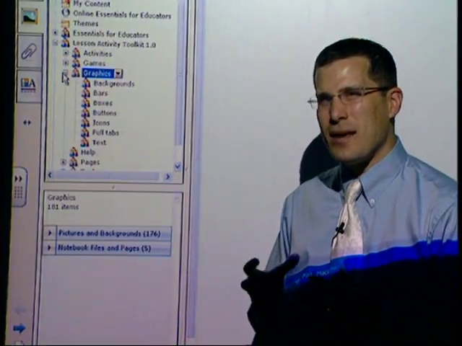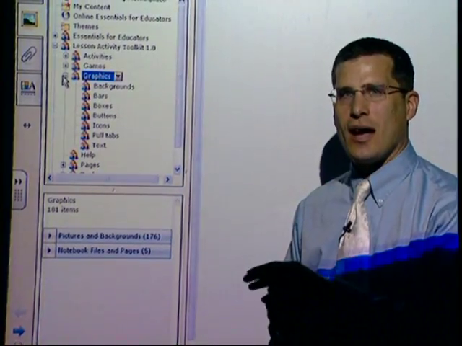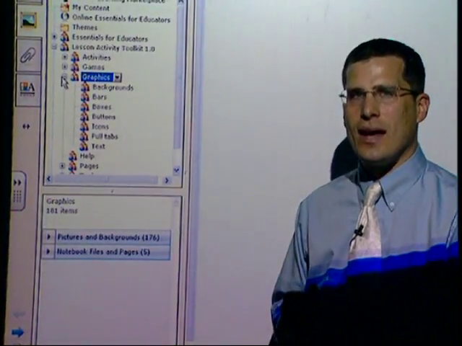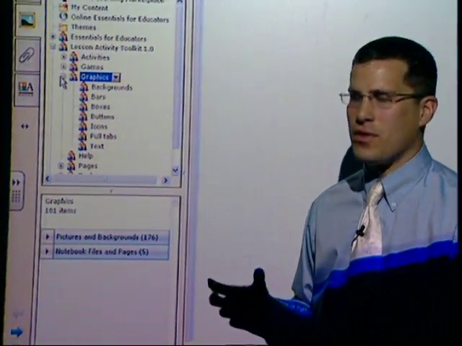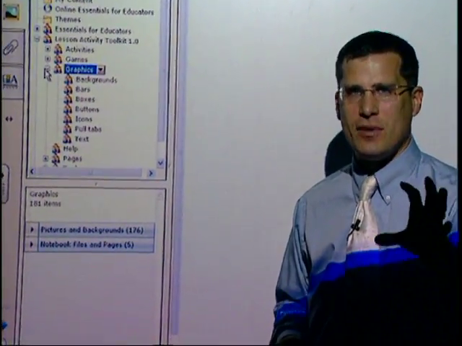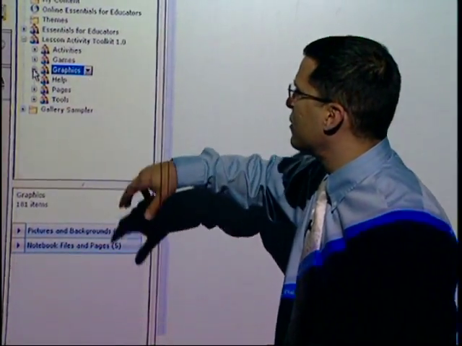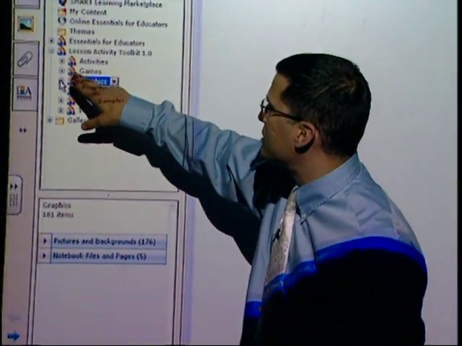When I say do things, I mean they can hyperlink you to different parts of your actual document. They can connect you to the internet. They can do a whole myriad of different things. They are interactive buttons. They're not just those stagnant image buttons. We're not going to get into that quite yet. Let's back out and take a look at some of the activities that we can do.